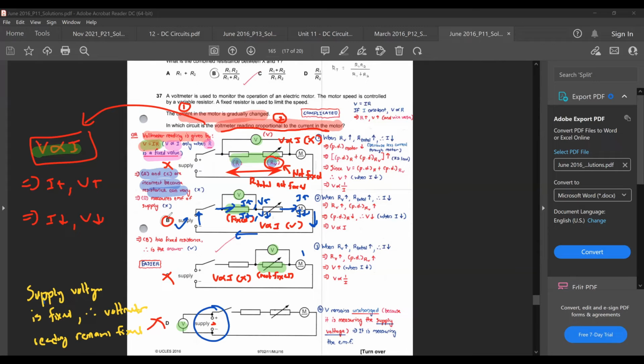So this is by far the easiest way to look at this question. You just need to identify first that V must be proportional to I here. The only way that V can be proportional to I is if the resistance whose PD is being measured remains fixed. So the answer is B.